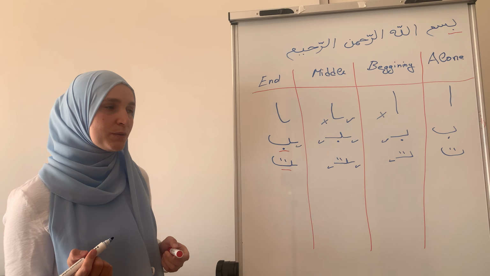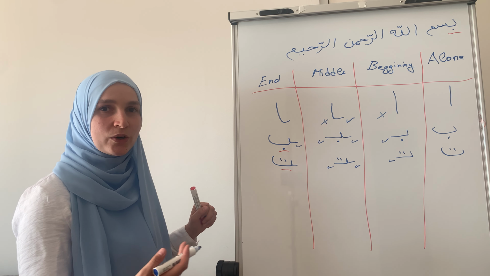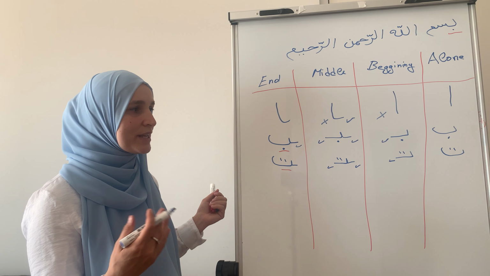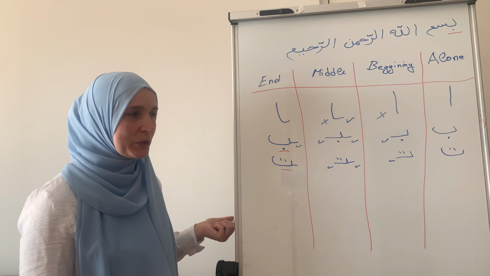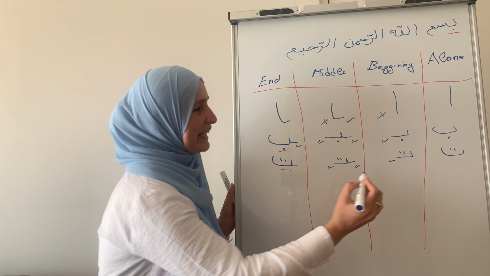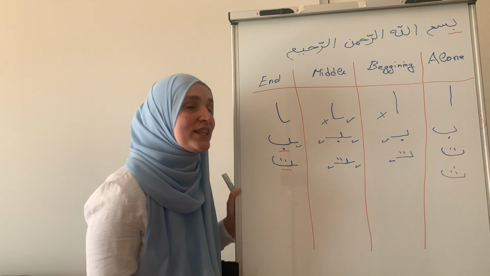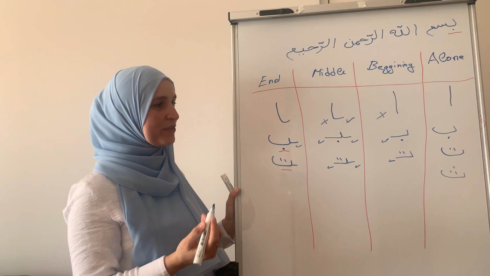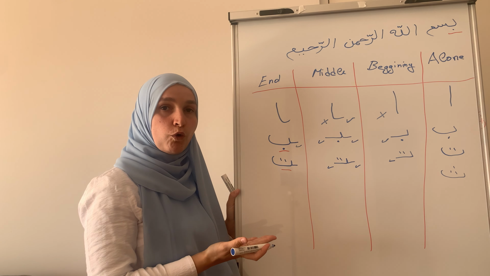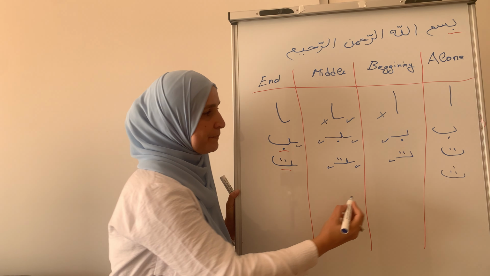Now I'm going to explain the fourth letter, actually the fourth letter and the last letter, because I want the lesson to be easy for you. It's very important for me. I don't want you to be tired. The letter fa, with three dots on top, and its form is absolutely the same as ba and ta.